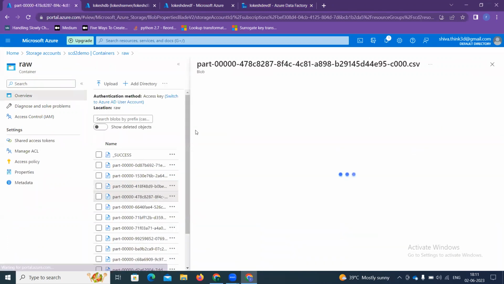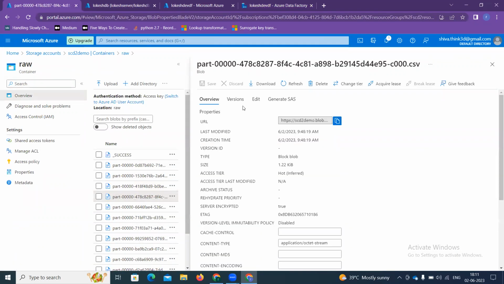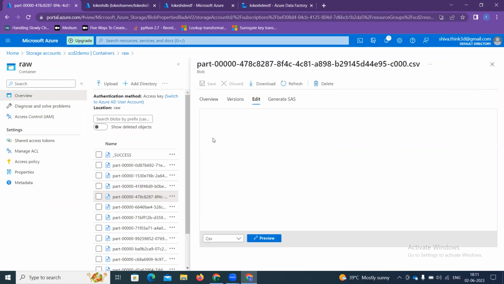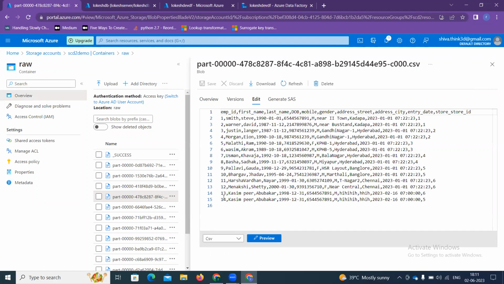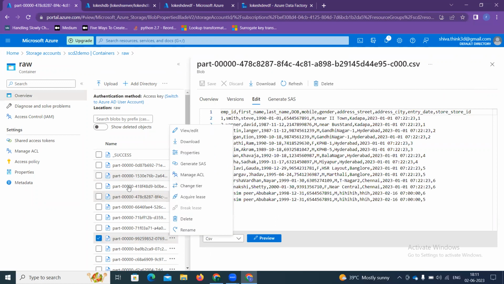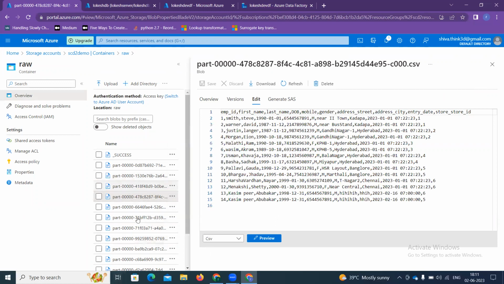If you click on open, edit, you can observe 14 records. If you open all these CSV files, 14 CSV files are there, and these 14 CSV files consist of 14 records.